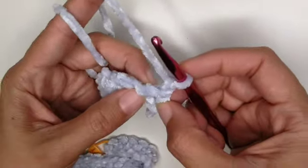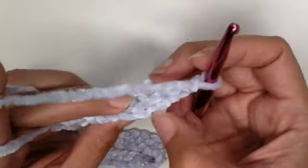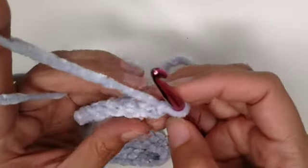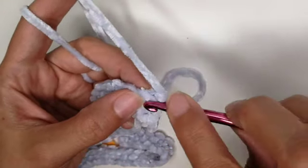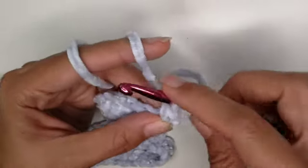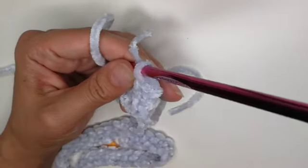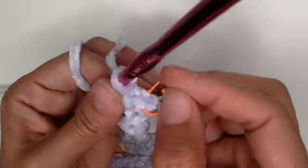Hope you were able to see that. So if you look at it from the top, there's two loops now from every stitch, and you want to go through both of them. You kind of pull it apart, you insert your hook, yarn over and do your single crochet, and you can add a stitch marker here as well to remember. So you go through those two loops.